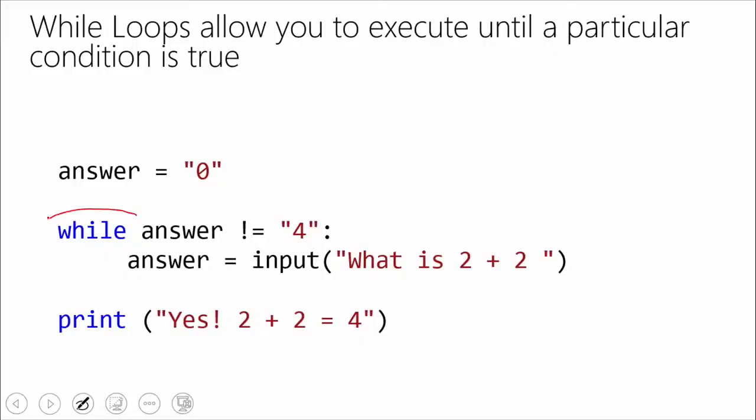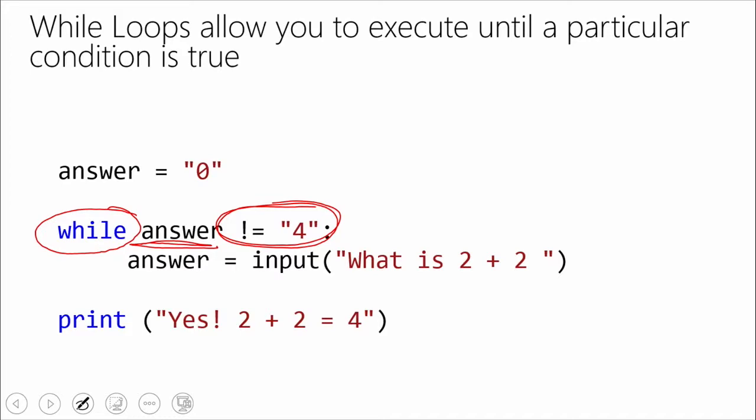A while loop means do something while a condition is true. So if we go back to our code here, what we're going to be saying is while answer, we'll talk about what answer is in just a moment, while it's not for. This could be something like while file is not empty, while all candidates are not processed, or some other condition. As long as something is true, we're going to stay inside of that loop and keep doing what we're doing.